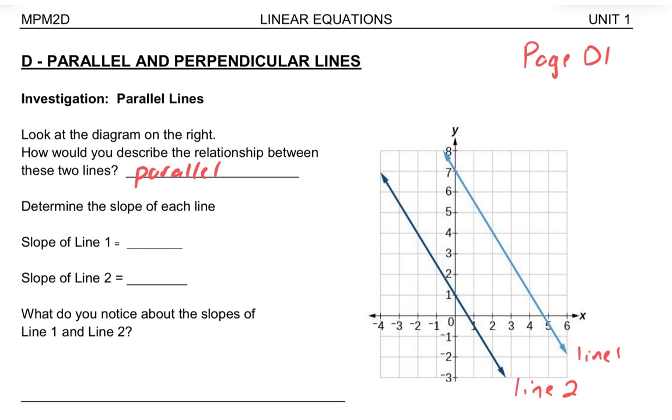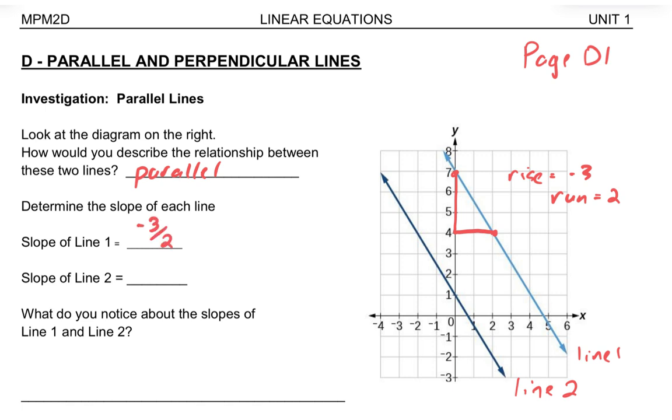They ask us now to determine the slope of each line. And we've done this a few times now, so we know that if we're looking at line 1 here, we can pick a couple of points that are easy to get the coordinates of. In this case, we can even just draw our little slope triangle here. We can see that our rise is -3, our run is 2. So the slope of line 1 is going to be -3/2.